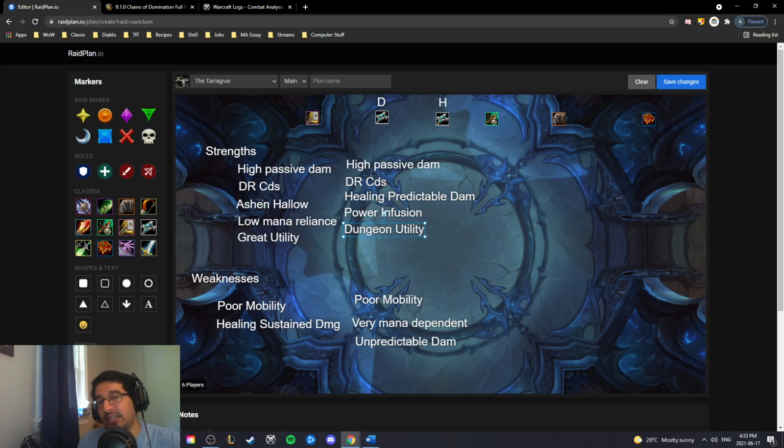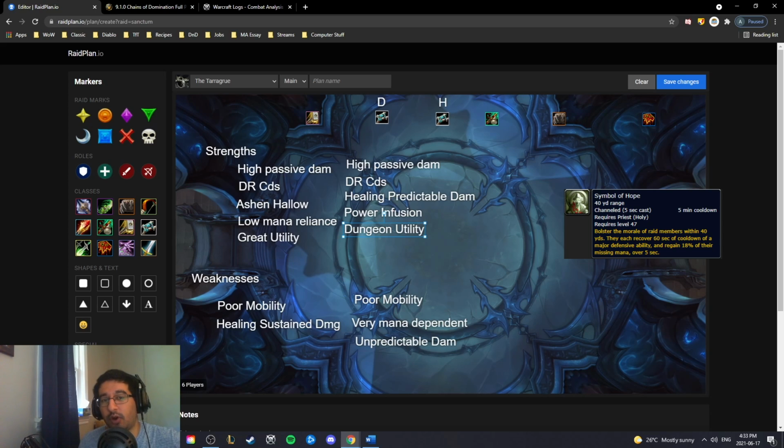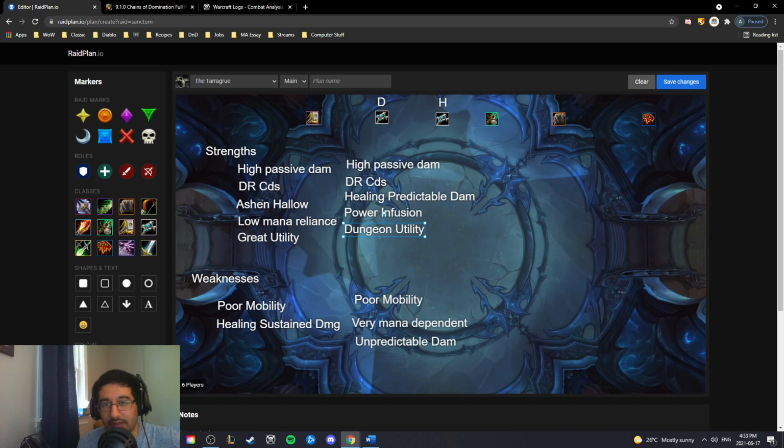Now, they did see an interesting change with a redesign of Symbol of Hope, now reducing the cooldown of all defensive abilities for allies within 40 yards by 60 seconds, as well as restoring 18% of missing mana over 5 seconds, all on a 5-minute CD. Now, the theoretical strength of this cooldown is decently high, reducing the defensive CDs of like 20 people in a Mythic Raid, right? That's pretty strong, on top of giving all of your healers a bunch of mana.